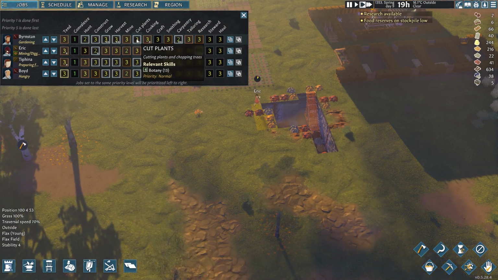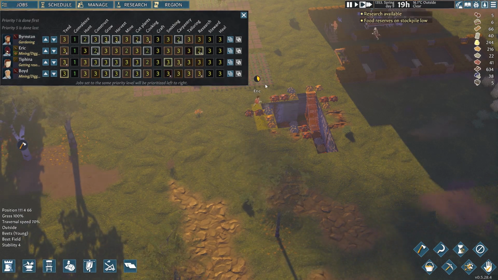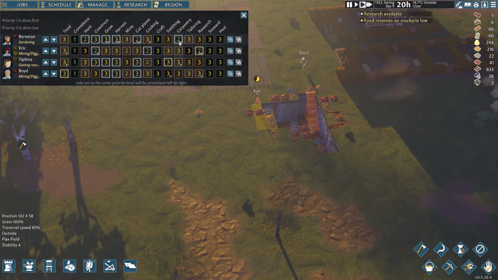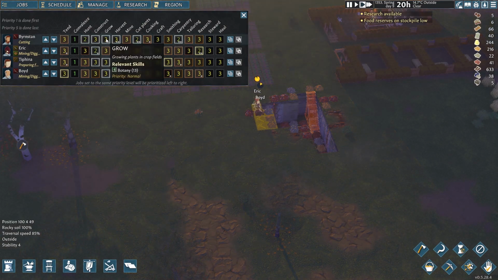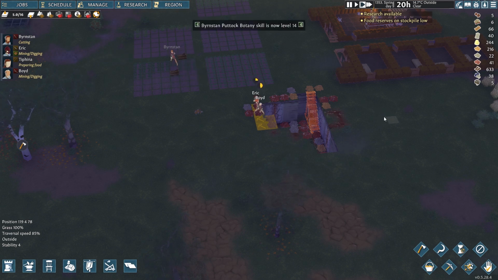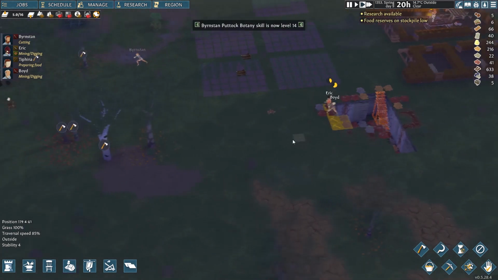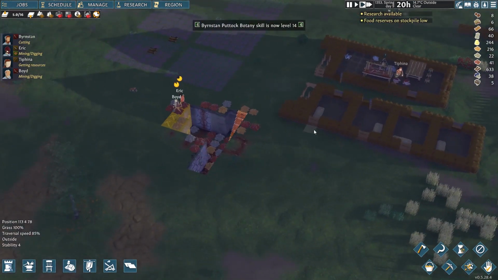Yeah, you're all kind of meh priority on that. Ooh, Brinston, you'd actually be pretty good at that. You'd be very good. Where's your growing skill? Yeah, you're actually pretty good at the whole gardening thing right now, as well as being an ace hunter. And now you're up to level 14, even better. Are you going off to chop trees? Thank goodness, we can finally get some wood going on around here.